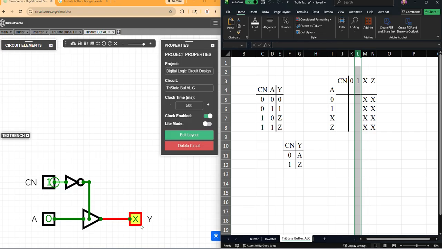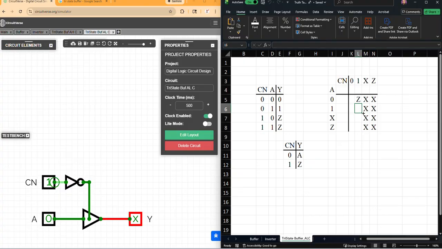So your output is going to be high Z. If Cn is 1, no matter what's the value of A, you have high Z. If Cn is 0, then the buffer is enabled.